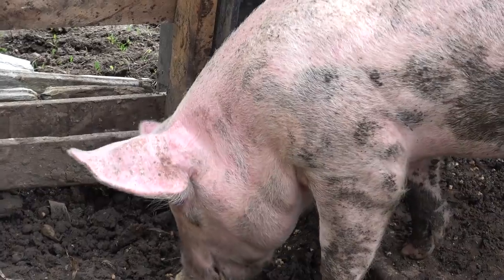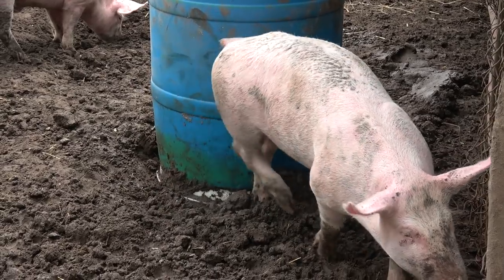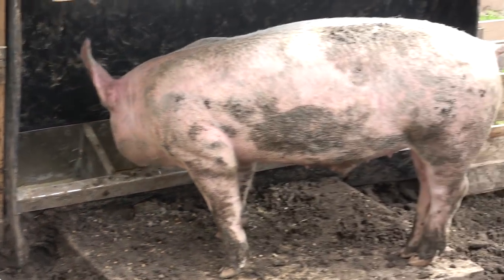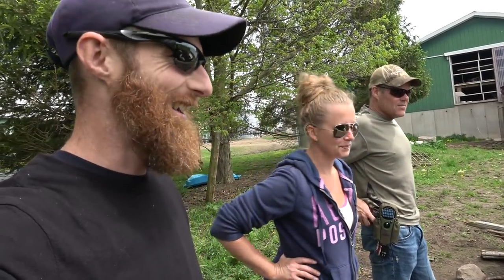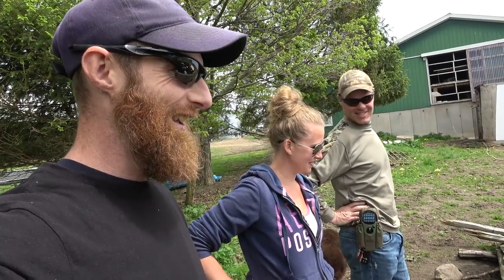They love mud and they turn that mud into sunscreen because they get sunburnt. Roll around in the mud, get out of the sun, protect from insects and mosquitoes. They make themselves a wallow and then they roll in it. Their names are Bacon, Pork Chop, Ham, Sausage, and Ribs. And one has a middle name — Sizzles. Jillian calls one Bacon Sizzles.